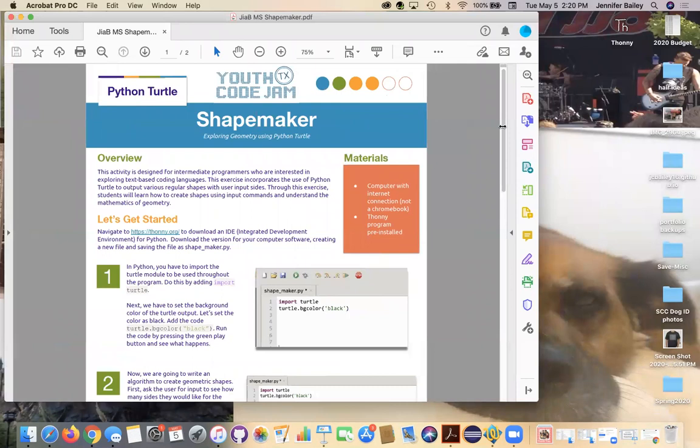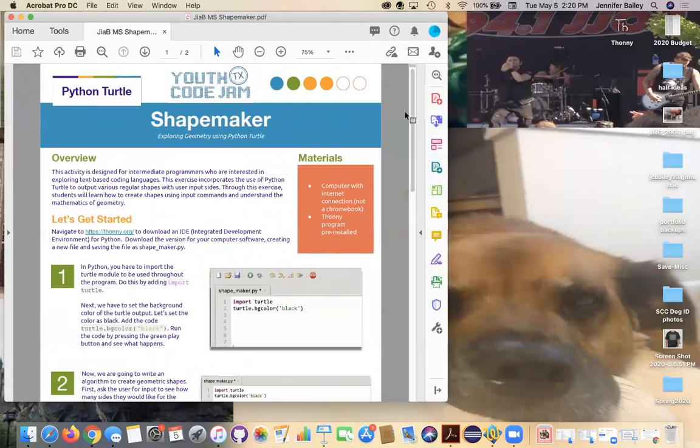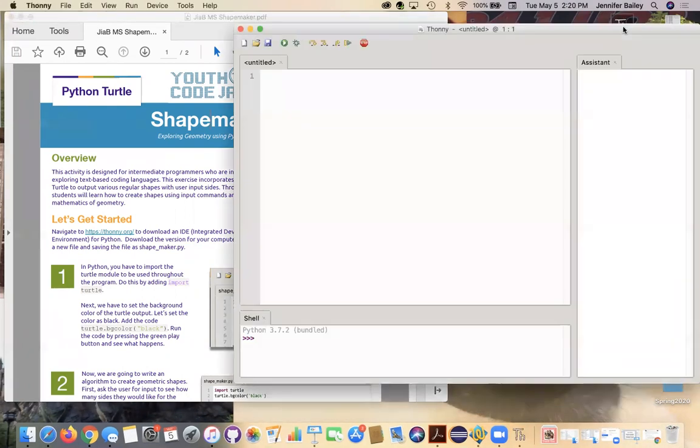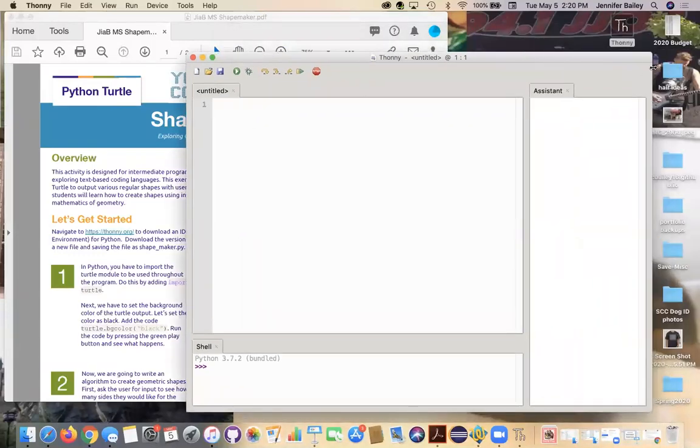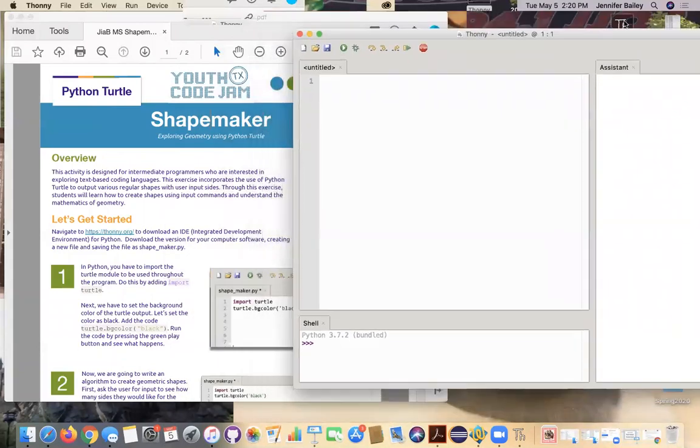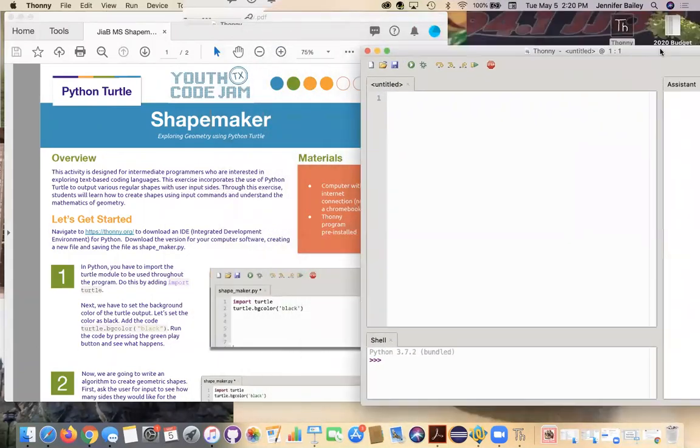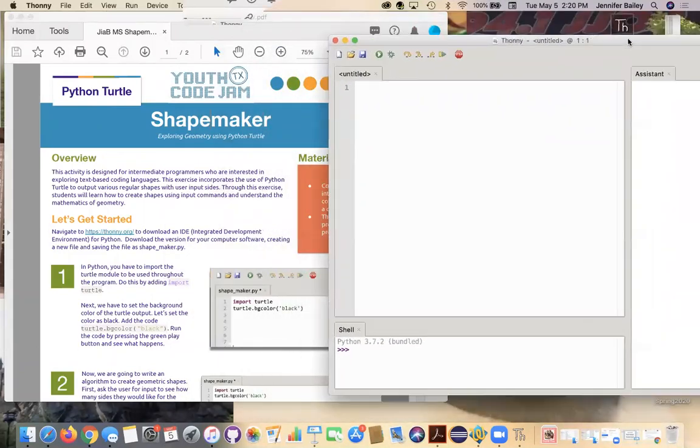So now you should have your Thonny installed. A quick note, wherever you install that is where your programs have to be saved to run. So I have Thonny installed on my desktop. So any program I make has to be saved to my desktop if I want to run it. Now, it doesn't have to be kept there for all of time. I actually move them into a folder, but if I want to test something out, I have to move it back to the screen.